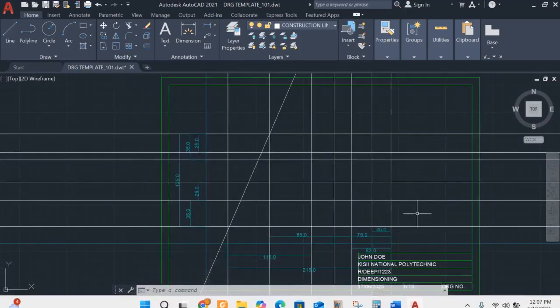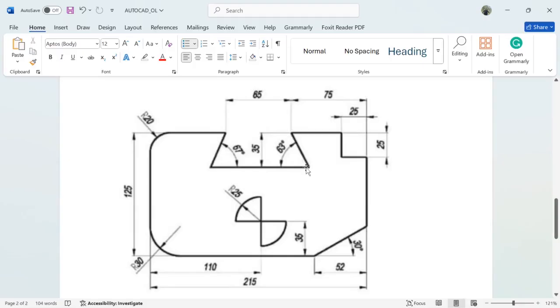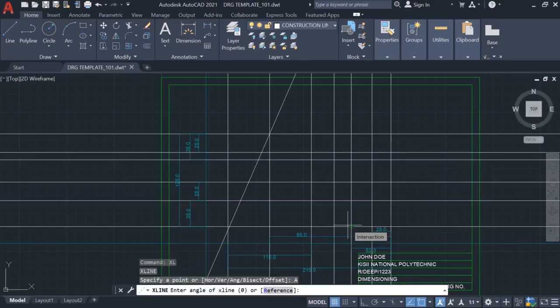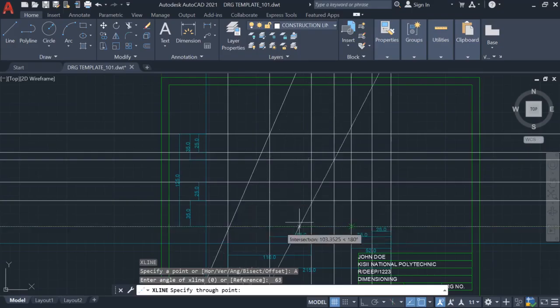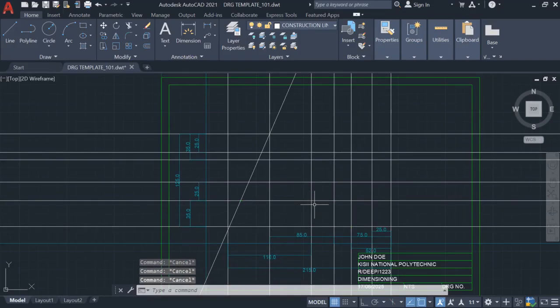So the other line that we want to do is at 63 degrees. This one here, at 63 degrees. So let's do that one. So escape that command, type XL, enter, come and choose Angular again. Let us try now typing 63 and see the type of line that we get. Notice you have a line in the same direction as 67, but that is not what we want. So how do we have this line facing the opposite direction? This is what we do. So let us escape that first.